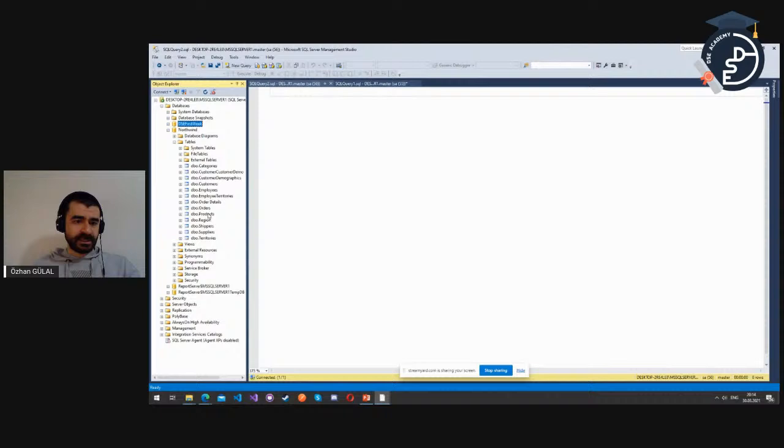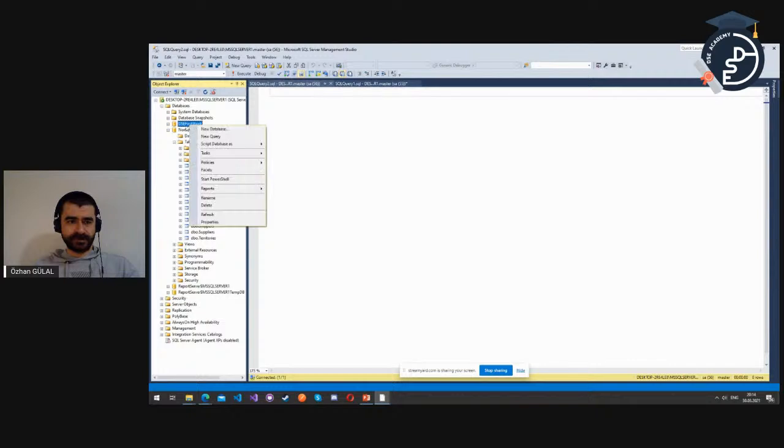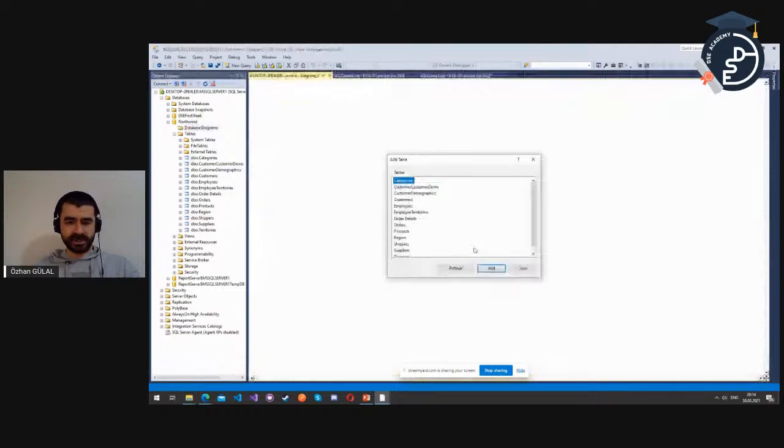And there is a kind of diagram. We're going to create it. Right click, new database diagram. In here I'm selecting all of them and adding them in here.